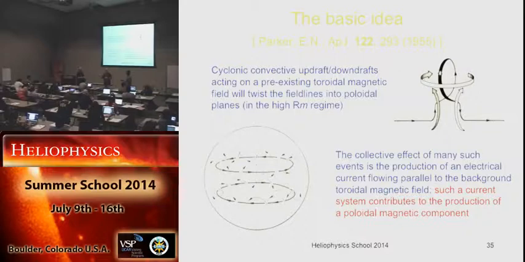We want to be in a regime where as soon as an upflow forms, it disappears and another one happens and another one happens. So under this circumstance, that works. Yes? The twists don't always go the same way. If half the time you twist one way and half the time you twist the other, you cancel out. No, because you twist one way when you're going up, one way when you're going down. You need cyclonicity. You need a correlation between sense of twist and upflow and downflow. What Jeff is basically saying is that you want to conserve mass, so every time you have an upflow, you have a downflow. So if I twist the same way when I go up and down, things cancel out.